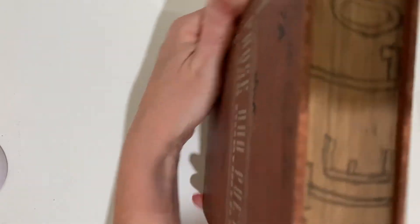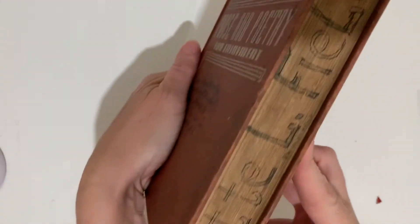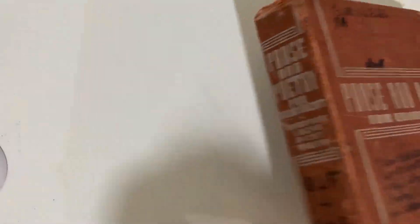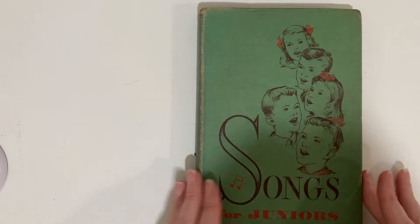This is a very written-on Prose and Poetry — this is Betty Lou's old school book and she wanted you to know it. Betty Lou Fields. So Betty Lou Fields plus whoever the lucky boy was. More scribbles. But then inside, she didn't take many notes, so maybe she was too busy daydreaming about H.A.B.